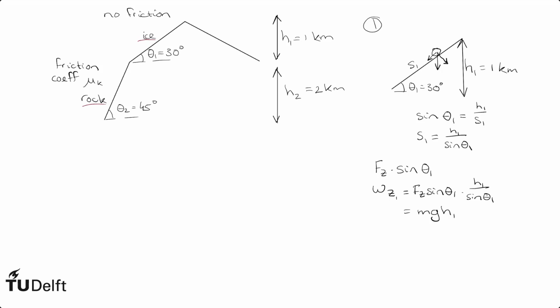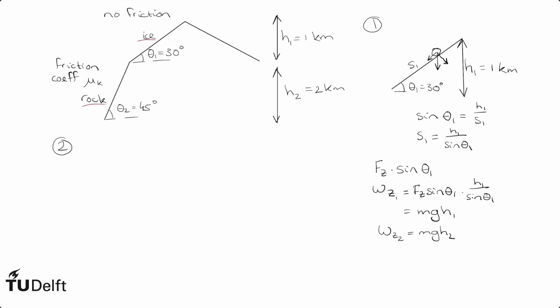In the second part, that no longer works because then we also have a friction force that we have to take into account. So if we look at the second part, there's now two forces that are doing work. One is the gravitational force, for which we can write down exactly the same thing, nothing has changed. But we also have the frictional force. So let's take a look at the frictional force.